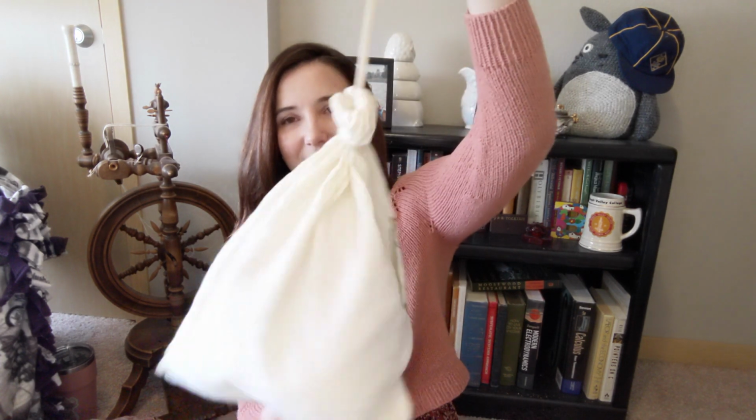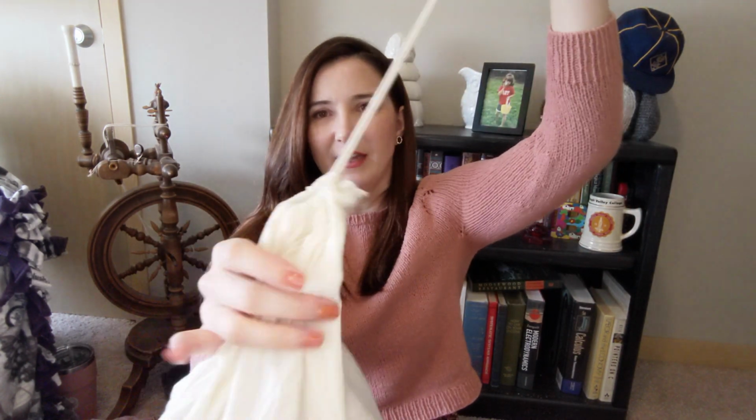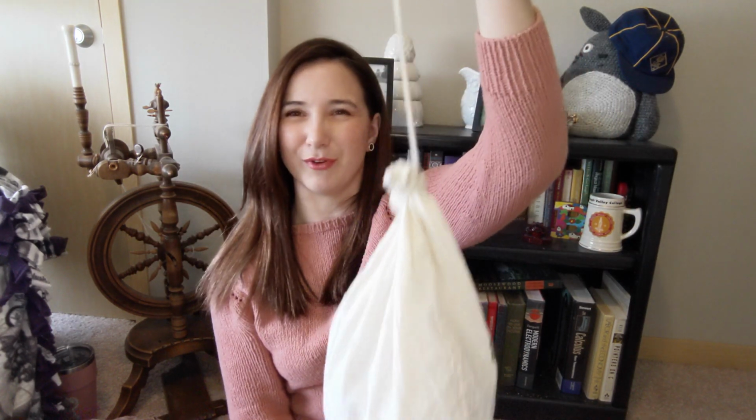But yeah, so that's the progress I've made on my socks, which I'm just holding in this little project bag. It's a pull string, but I just do this with it, honestly. So it's like a little drawstring type thing. I kind of hold it here, grab the yarn, and slip it through like a little slip knot. I feel like it keeps it safe away from the moths.